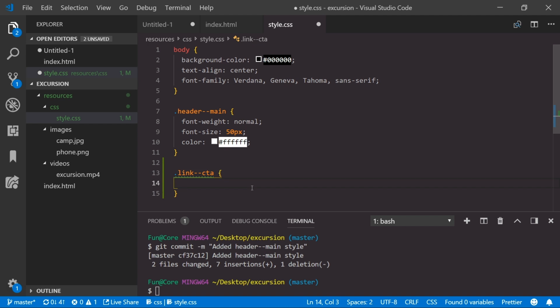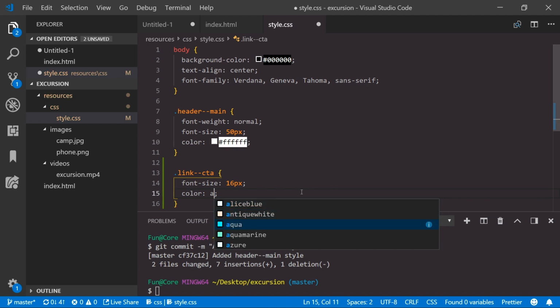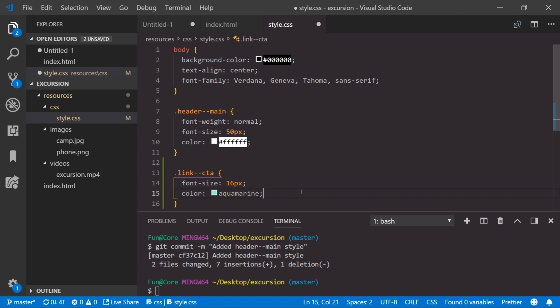Alright, and then we're also going to change the font size from what we were working with to what this one should be. So in this case, it's 16. And I'm just copying and pasting these attributes to save us a little bit of time. And we're going to go ahead and change this hexadecimal value to aquamarine. And cool, let's go ahead and give that a save.